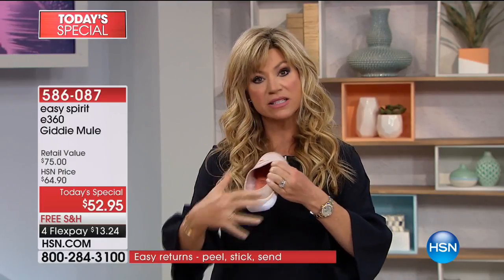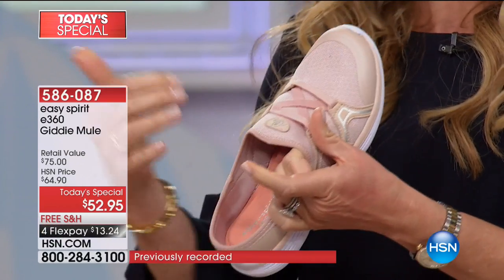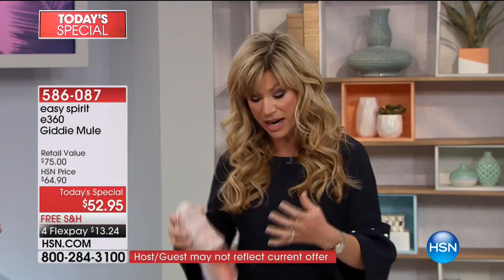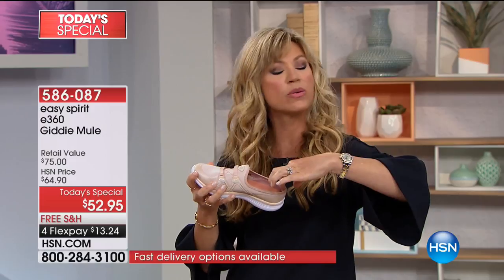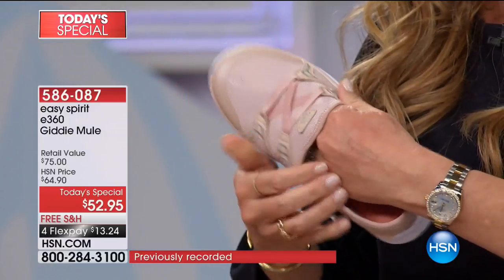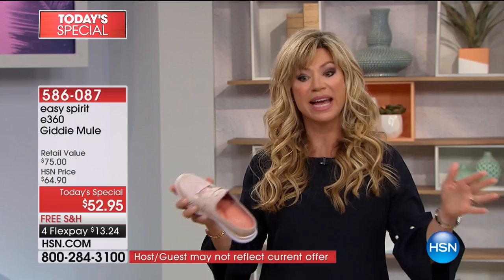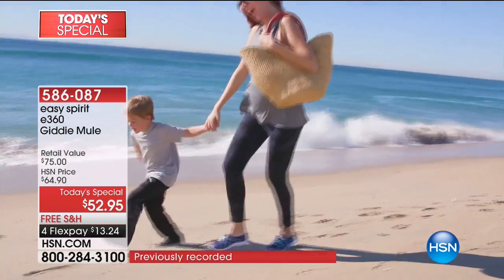This mule gives you a nice huge heel cup — you will never walk out of this. Order these true to size. When you slide your foot in, it gives you a gentle hug. If your feet swell, you've got that stretch. So you've got support, stretch, and breathability. It's less than $14 with free shipping and handling. Just order true to size — we've got the best colors and no one has this style. If you want to be giddy with your shoes, you've got to be ordering now. The number to dial is 1-866-376-8255.